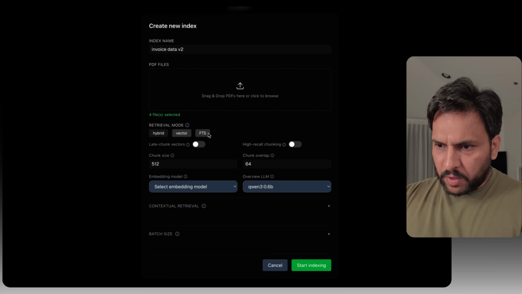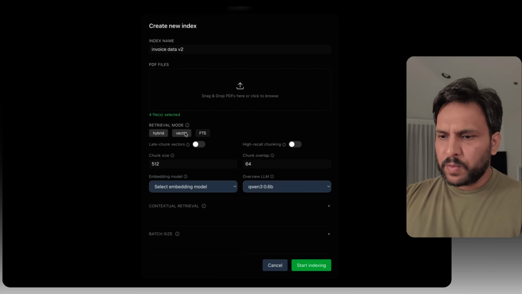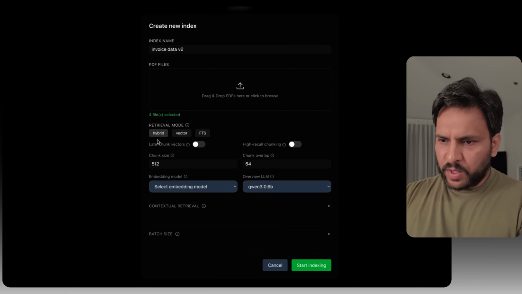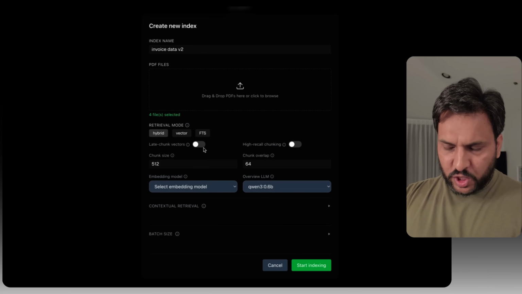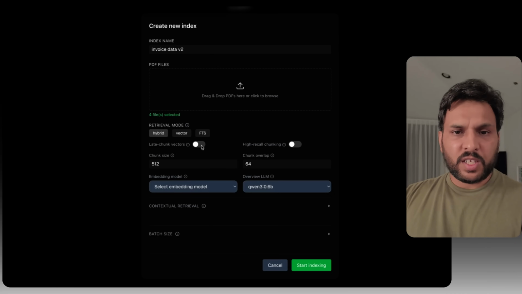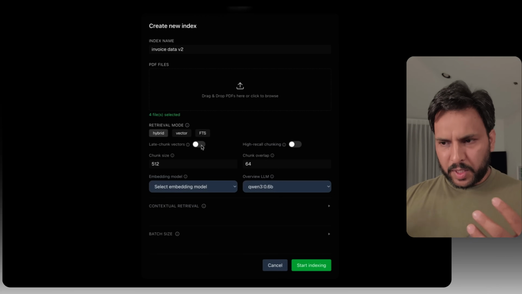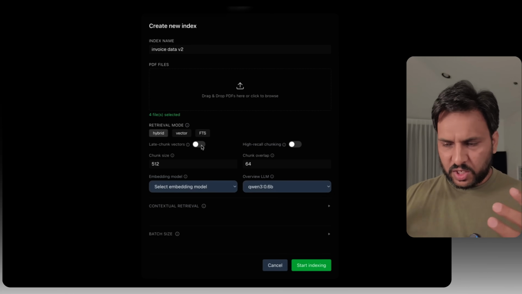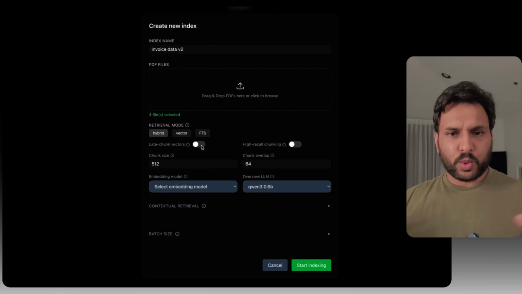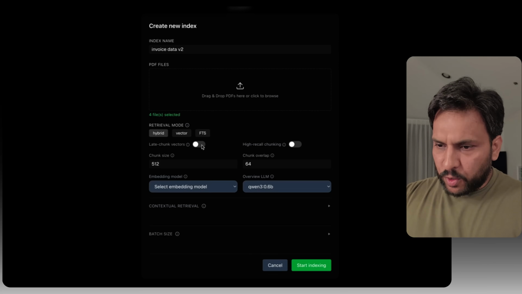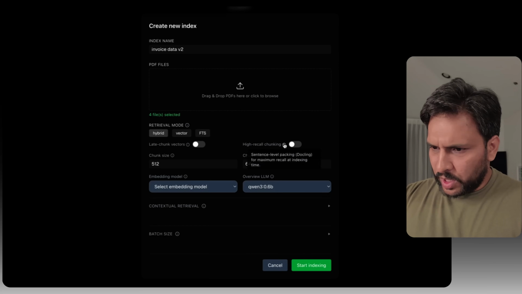Now there are a number of options for retrieval. So you can use dense embeddings along with full text search. So I highly recommend to just select hybrid. There is also implementation for late chunking. By default, it's not enabled. And my recommendation would be to create multiple different indices of your file using these different options, and then run a number of different questions through those to figure out which combination works best for your solution or your problem, right? So I'm not going to enable those.